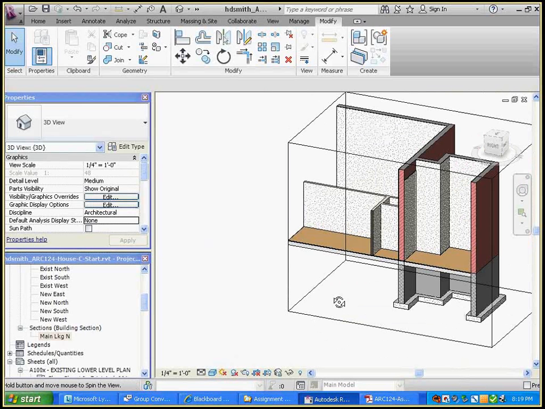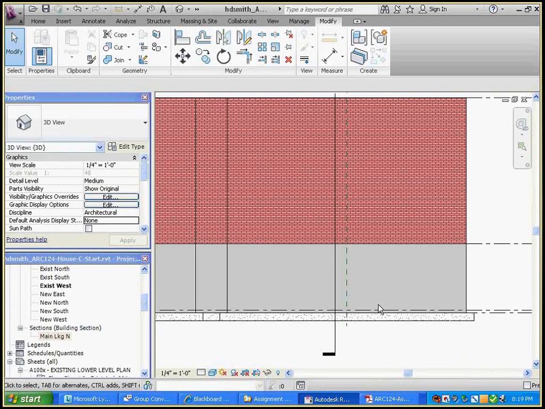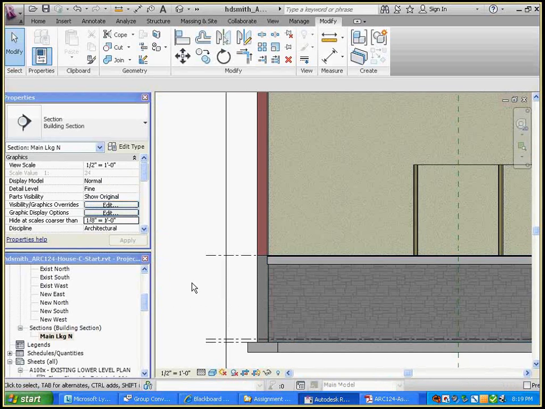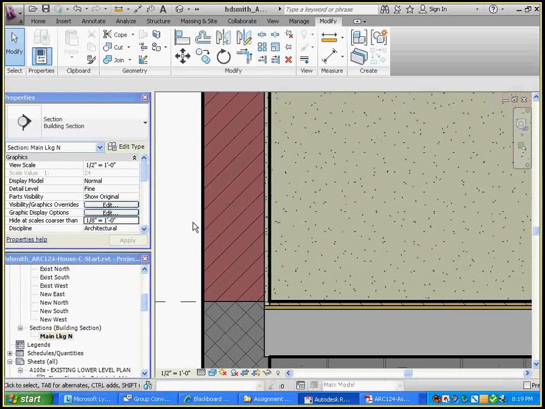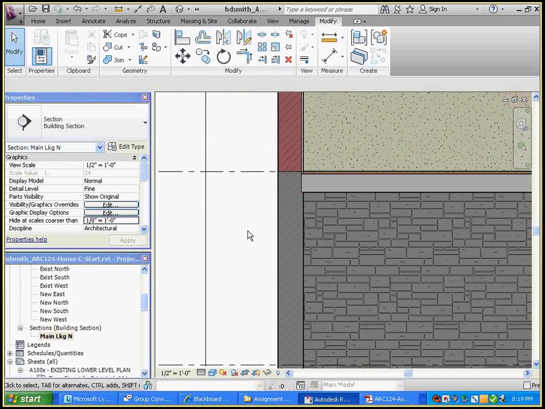Why would my... Because when you first make a section, some of the view properties aren't the way we want them. Like, it doesn't go to shaded. And what's this other button right here? That's detail level. You probably have it on coarse. So if you change that to fine level of detail and shaded, then your brick wall should be red and you should see the plaster layer in the brick. It'll do the same for the floor.